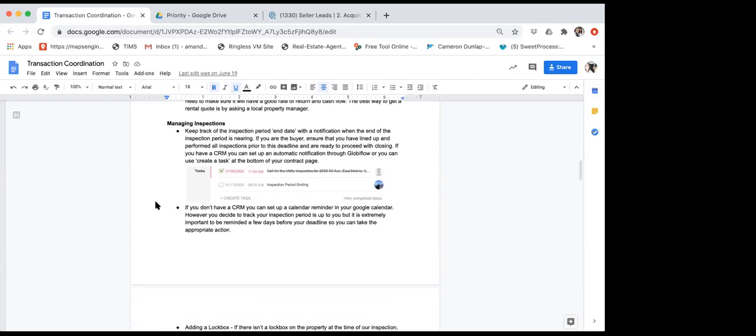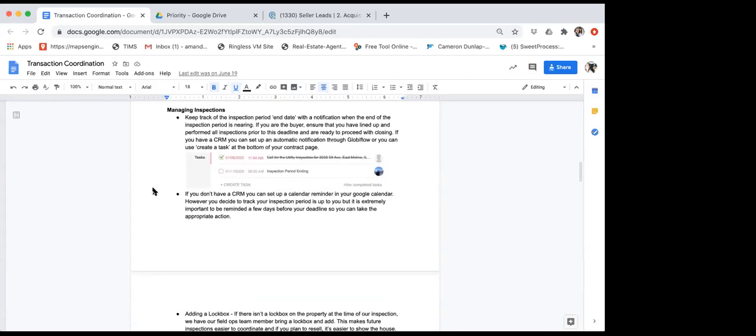Okay, so that's after you lock it up. Managing the inspections: after you have it under contract, you do inspections. We don't spend any money whatsoever before we have the contract locked up. Our acquisition guy is on our team, so obviously we're paying him, that's different. I'm talking about not buying a home inspection and not buying a termite inspection.